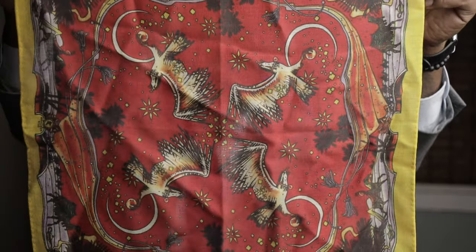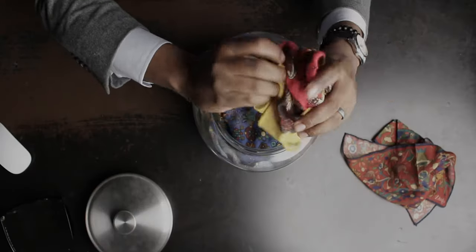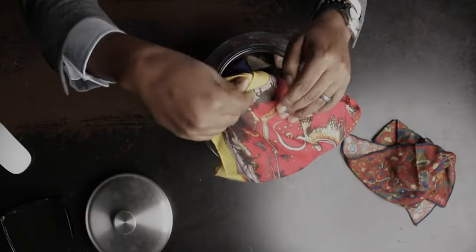Next one is a red pocket square with some birds on it. It's mostly a red pocket square with some yellow accents. It also does have some light purple accents and a little bit of brown and a tiny bit of green. But for the most part, this is a red pocket square with a little bit of yellow on the borders. This pocket square is from a brand that's no longer with us called Menswear. Menswear used to make accessories like ties and pocket squares. So yeah, that's who this is from.